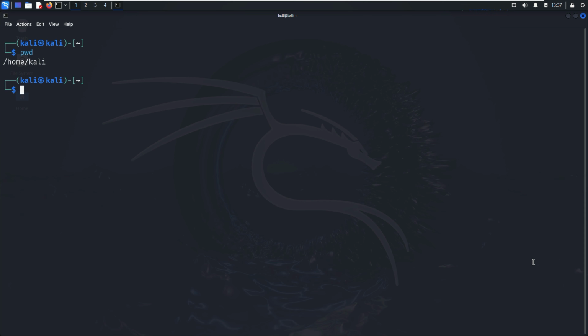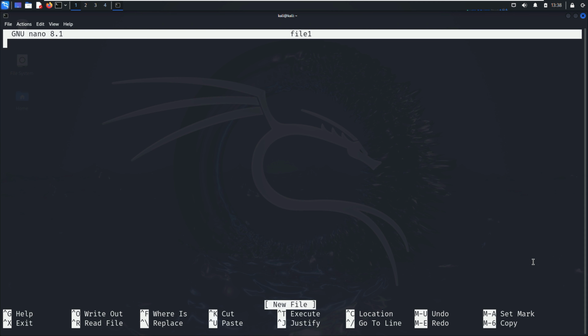Now, if we want to list the files and folders, we can run the ls command, and we can see we get our color-coded folders here, all in blue, showing that these are folders. Now, if we want to create a file, we've got a couple of different options. We can simply type nano, and let's create file 1. And this will take us into a command line text editor.